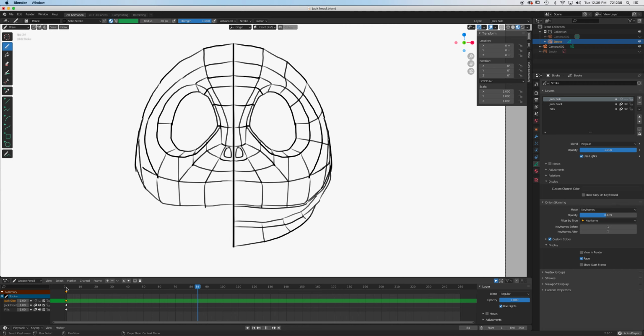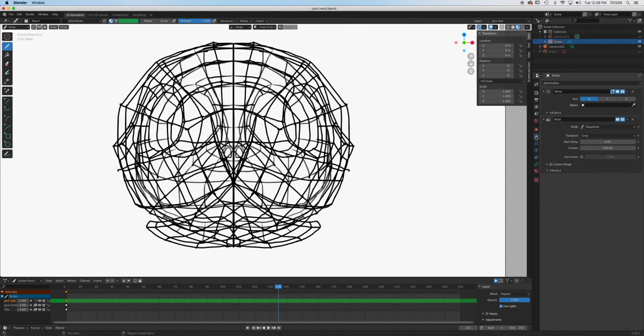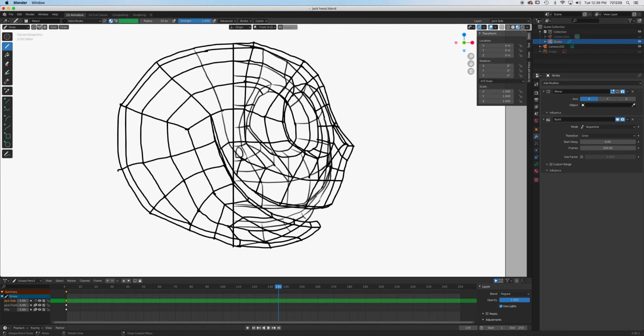If you don't know how to trace images in Blender with Grease Pencil, please watch some videos for that. The thing is, you have to match your front and side, where the eye opening is and whatnot. The thing about drawing your own reference is that you can adjust on the fly how you would match your front and side. Okay, let me take out the mirror. So I'm matching front and side, the top right there.